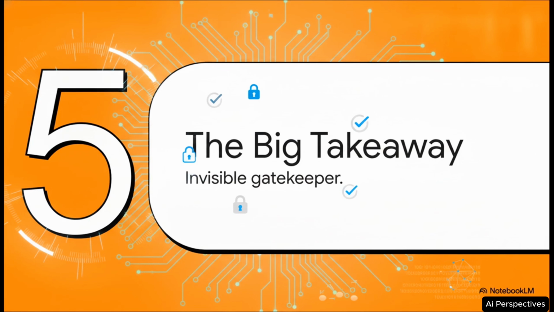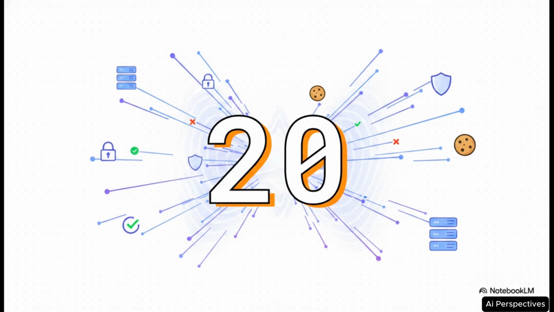Section 5. The big takeaway. The invisible gatekeeper. Let's zoom out for a second and look at the big picture of what we just decoded here. It takes exactly 20 short words to act as the ultimate digital gatekeeper for this entire system. Think about that. Just a moment. Verification successful. Waiting for OpenAI.com to respond. Enable JavaScript and cookies to continue. Just 20 words standing between billions of global requests and the massive, complex servers they're trying to reach.